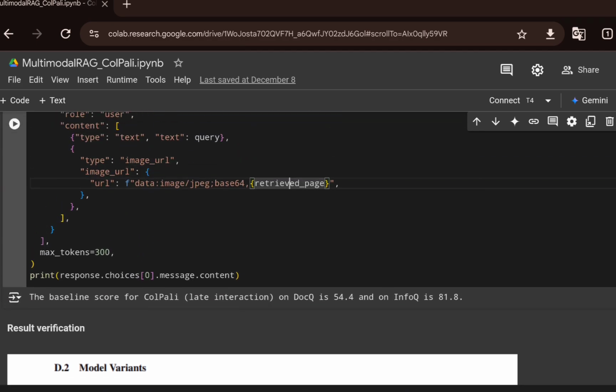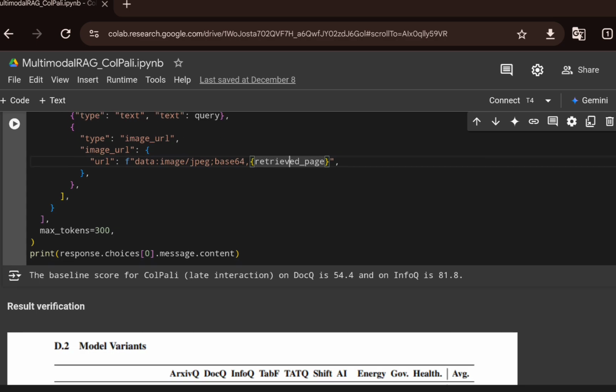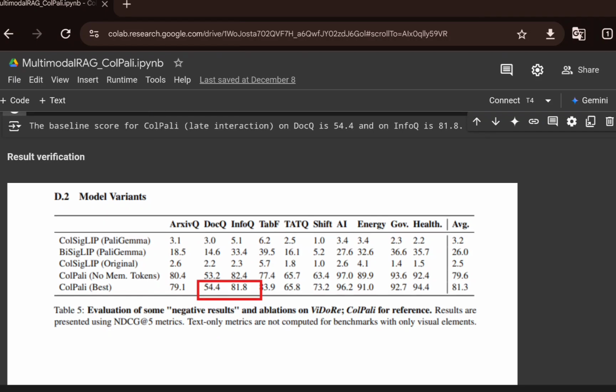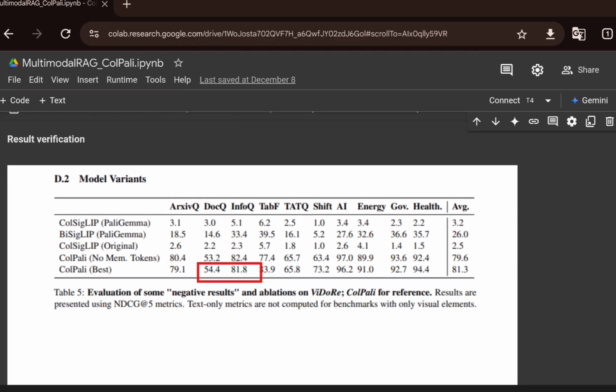Then we can see we have got a response that the baseline score for ColPali late interactions on the evaluation criteria like DocVQA is 54.4, and the InfoVQA score is 81.8. So you can see this is where it got picked up and showed you the correct results, and this is the result verification which I am showing you.